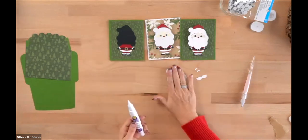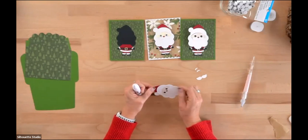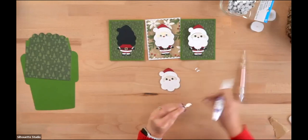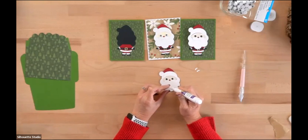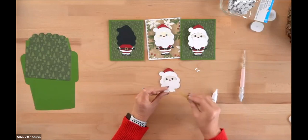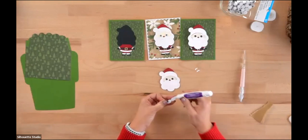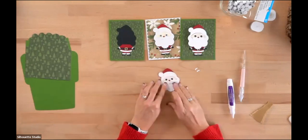You'll want to put the card under something heavy to dry. I'm not having trouble with buckling right now, but I have had glue cause that before. Putting it under a heavy book will flatten it back out. If you're really having buckling problems, try using less glue. I do like the Scotch Quick Dry Tacky Glue. Tape runners can lift over time, so I generally prefer a liquid adhesive.